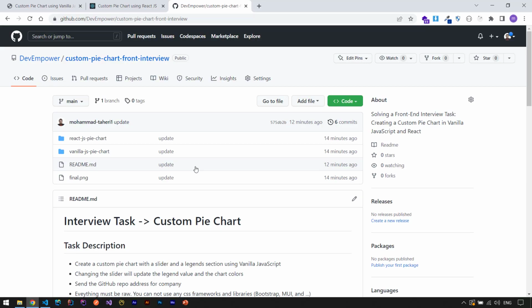Now, after finishing our projects and implementing two projects, we have this GitHub repository, and you can see it is a public repository. You can send this address to anyone, and also this is a good repository for your resume. It is good when you are having an interview for front-end positions. This will help you a lot to have this code on your GitHub repository.